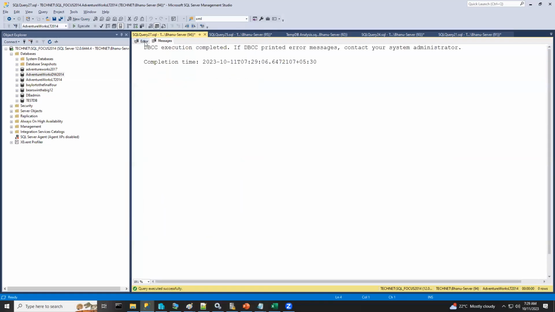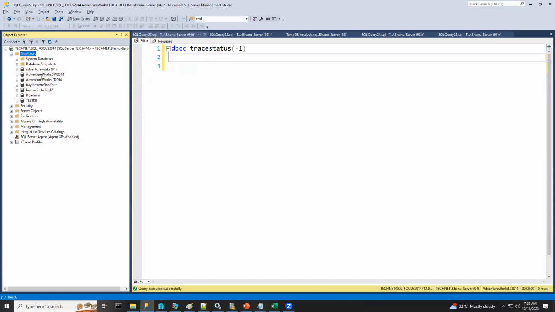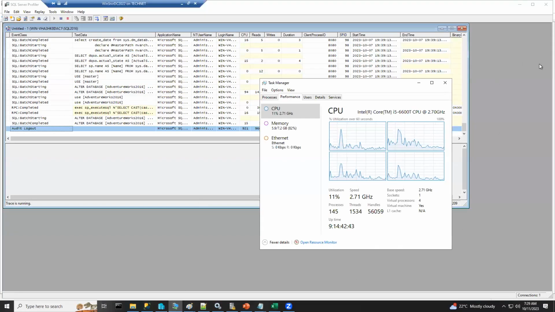So this will remove the pages, drop clean buffers. Whatever clean pages we have in memory, it will drop those clean buffers, right? So I just wanted to show what I'm doing.